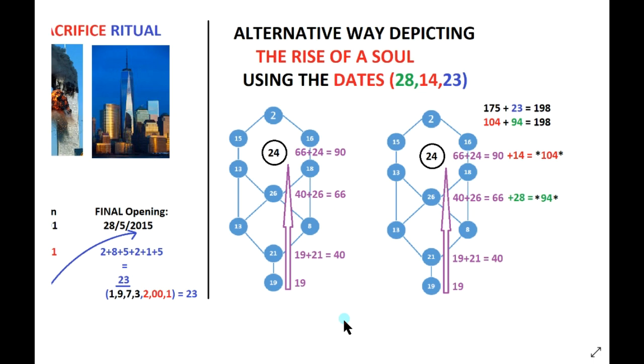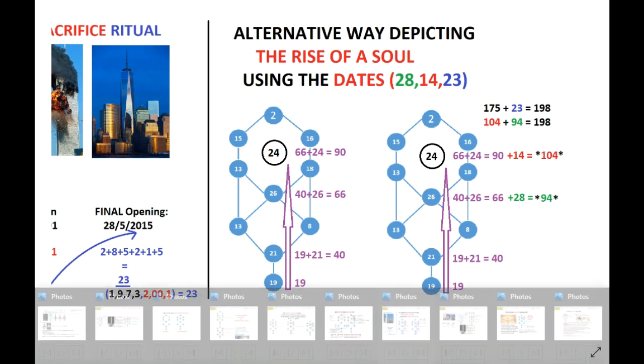Again, I need to remind you. And when you go one level up, 90 plus 14, that's the date from 9/11. 9/11/2001, when you sum all the digits, it gives you 14. That's what? 104. 104 is what? The stories of the One World Trade Center, the not actual, which they still used. And I will give you the explanation later of what it represents exactly.